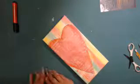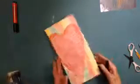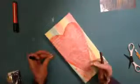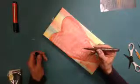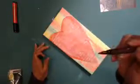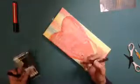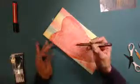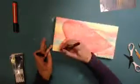But then next up, I wanted to outline it, because this is pretty, but it's all kind of the same. So to make that heart pop a little bit and become the focal point, this is also a Faber-Castell pen, and this is just the Pitt Artist pen. And you can see it's got a brush tip. I buy the packages of 4, and they're all different tips. And this one, I'm actually using a brown one, but you can use black. I just happen to have the brown ones on hand. These are the sepia, and all different sizes.